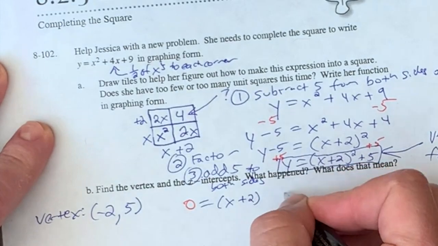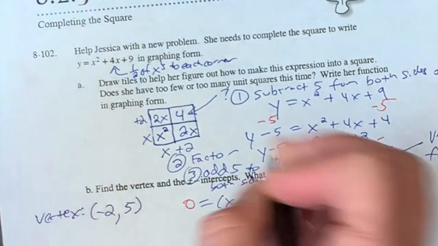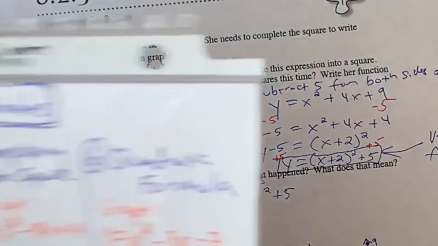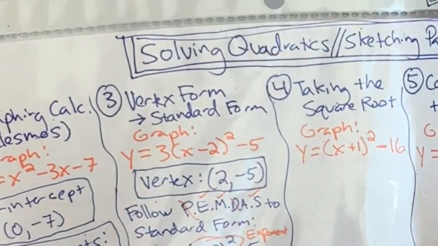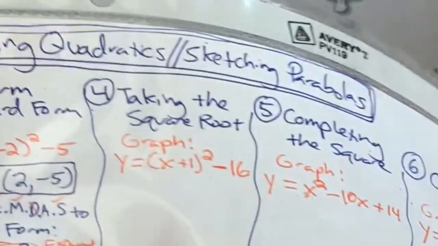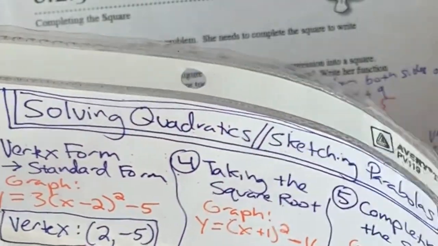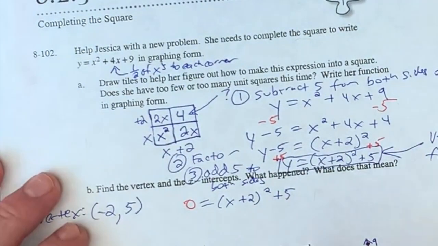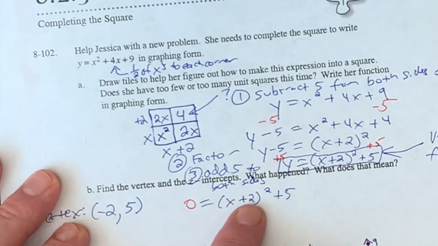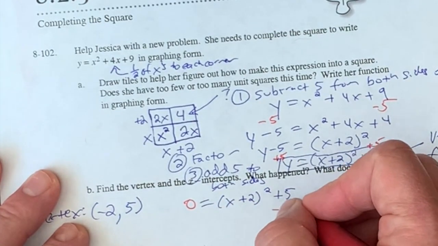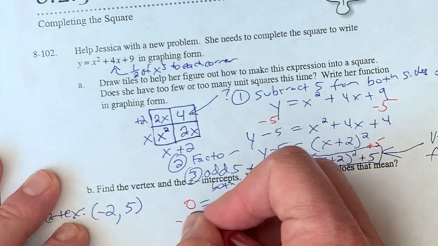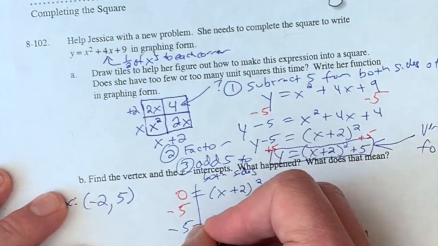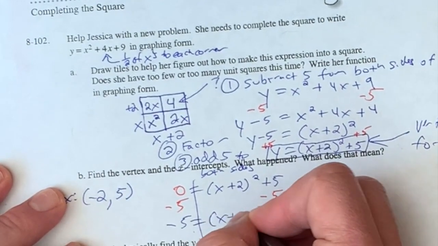(x plus 2) squared plus 5. So remember, we have this one way of solving for x-intercepts when we're written in vertex form, and that's number 4. I haven't filled this in yet. We'll have another video later, but this was a lesson a few days ago, which was solving by taking the square root. So let's do that now. The way we can do this here is we're going to solve by taking the square root. So we need to isolate this perfect square on the right side. So I'm going to subtract 5 from both sides. And then I'm going to get -5 equals (x plus 2) squared.